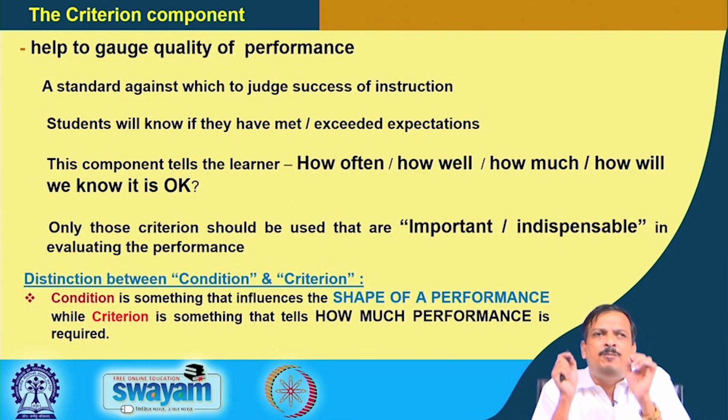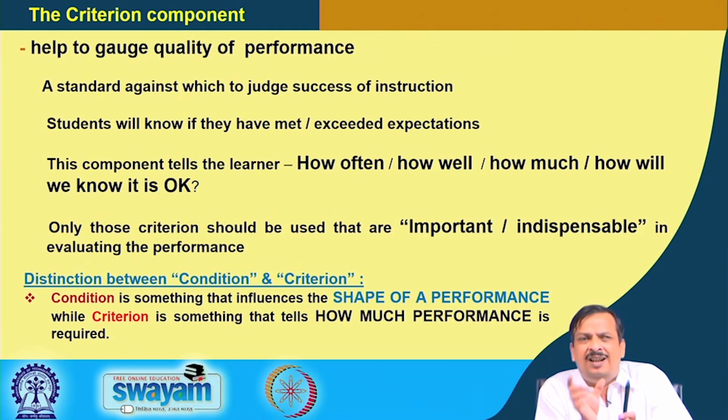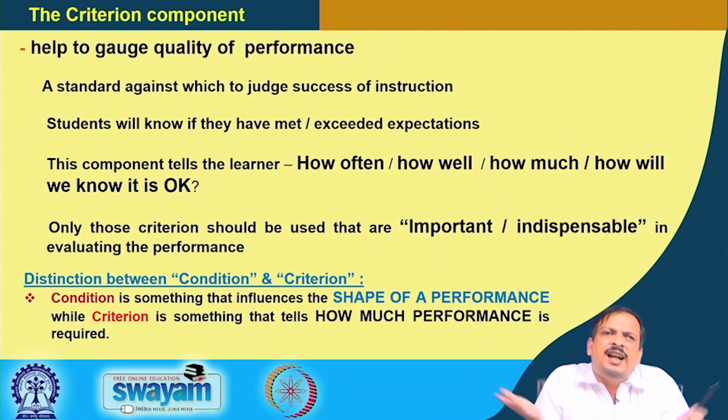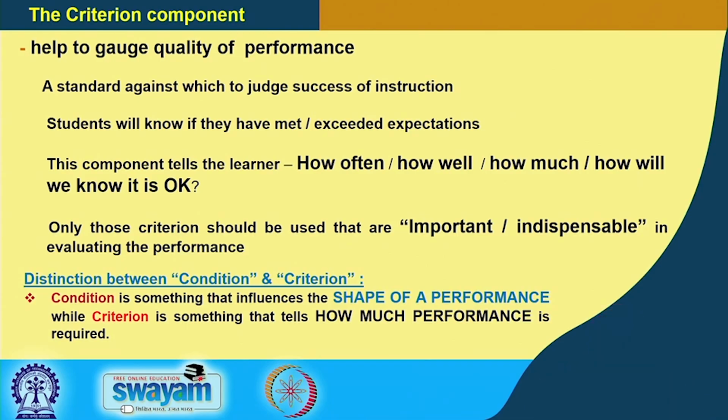If you are able to define these three things in a sentence or in an outcome, then your outcomes become specific, measurable and achievable. Sometimes people think an outcome may be a single-line statement. An outcome is not a single-line statement. It should be specific, measurable and achievable. It can be a paragraph, that does not matter, but it should be specific, measurable and achievable.